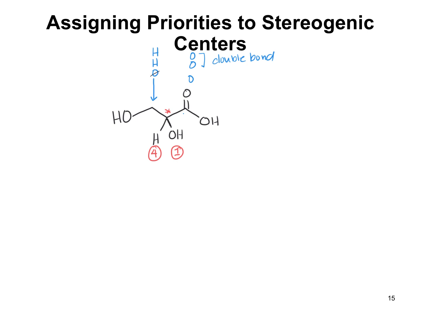So those oxygens cancel, and we can see here that this oxygen is going to be a higher priority than the hydrogens are. So that means this then would be 2, and this would be 3. And so that's a way that you go through and you assign priorities. Now, once you have assigned priorities, we can assign if things are R and S.